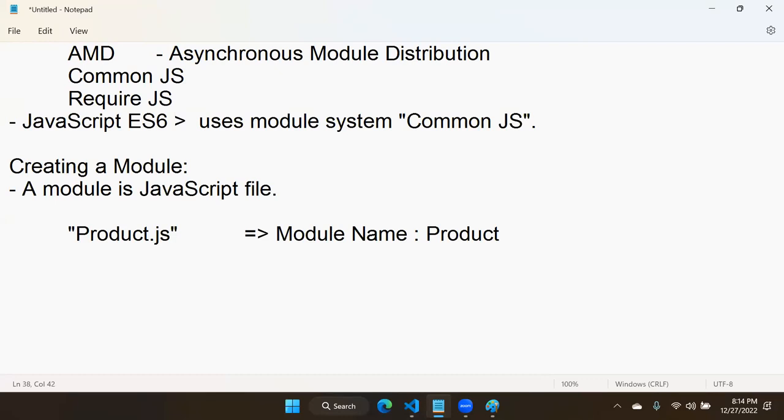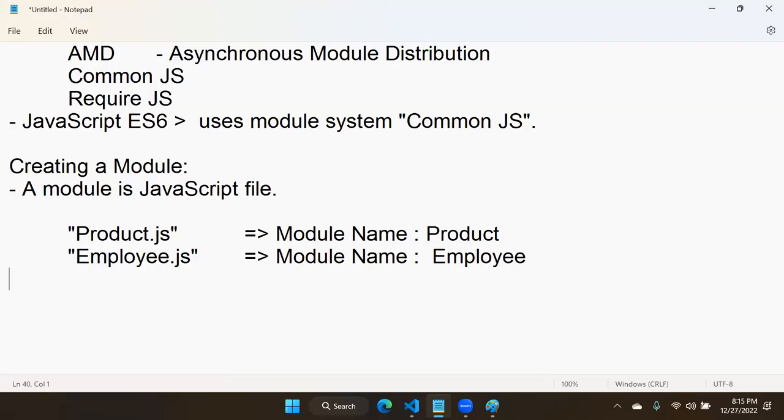You create a JavaScript file, that means you created a module, and in that you can keep everything. If you give employee.js, then automatically the module name is employee. So modules are created by using a simple JavaScript file.